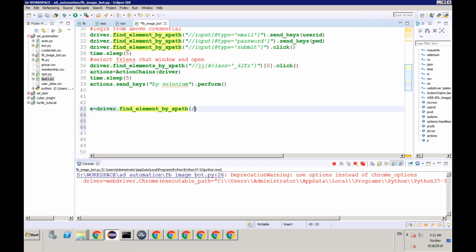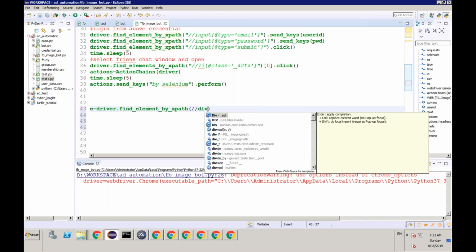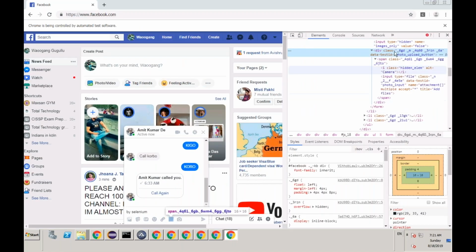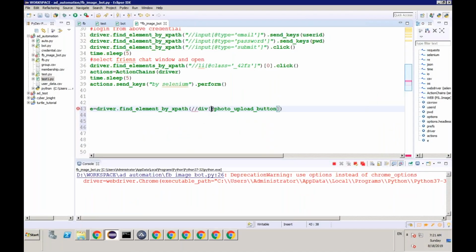Then I think this, then div, this, then at the rate, and it will be like this, this, this thing.